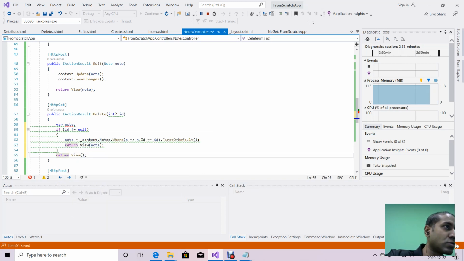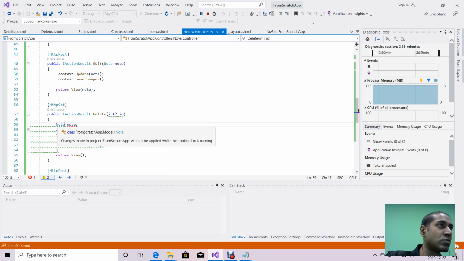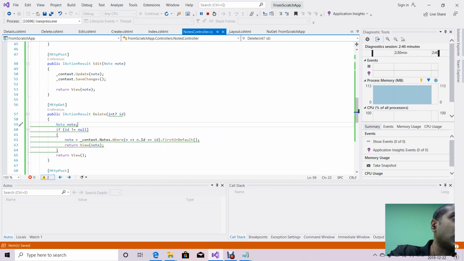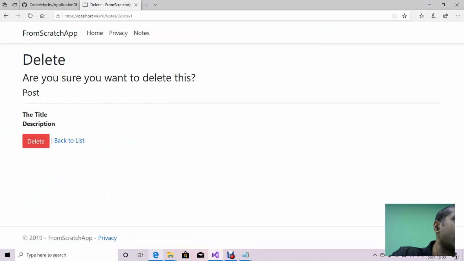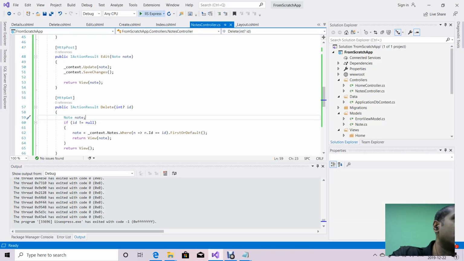Okay. And then the green squiggly line is because our program is still running, so it can't save those changes. So the reason why I added that code is because if you look at the title and the description, it's empty. That means it wasn't actually receiving the variable to display, which we want.